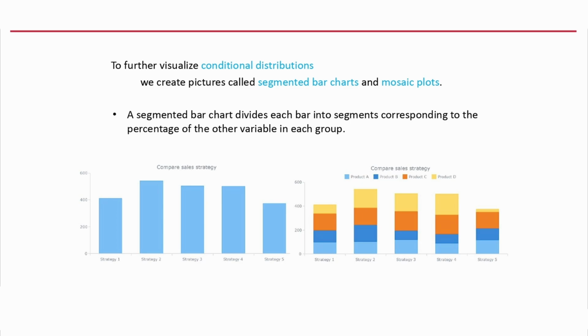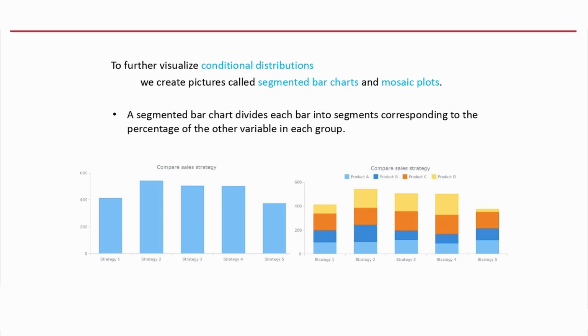So now looking at those segments, you can see that between strategy 1, 2, 3, and 4, the proportion of the segments within the strategies are about the same. Yes, they sell more product C than anything else, but it's not drastically more than product D or product B or even product A. As opposed to if you look at strategy 5, they hardly sell any product D, but between A, B, and C, there's really no big difference. We can still see, though, looking at the heights of the bars, that strategy 2, 3, and 4 sell the most product altogether.